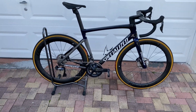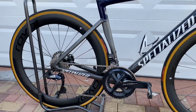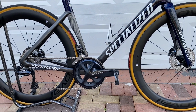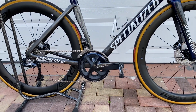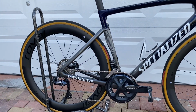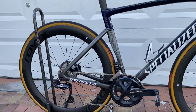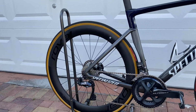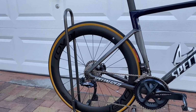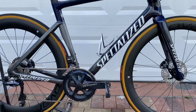Don't quote me on that. But again, with the rotor setup on here, if you are trying to reduce weight, what I said before, one of the things I love about the Shimano other than the SRAM is you can run smaller rotors. I believe on the SRAM version of this bike, it's 160. This is going to be 160 in the front, 140 in the rear. But what I did on my Venge is, I'm like, man, Florida is not a lot of hills, not a lot of mountains, pretty flat state. These brakes are hydraulic, so they're going to stop you regardless.